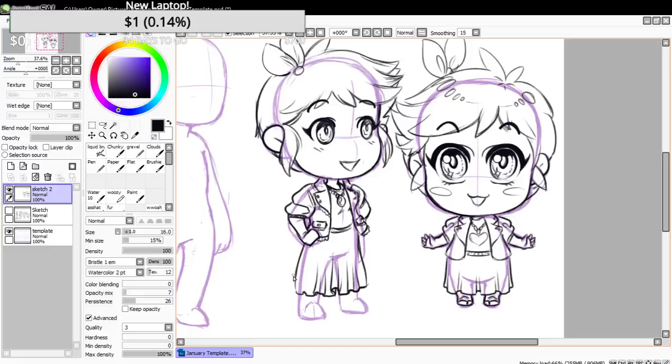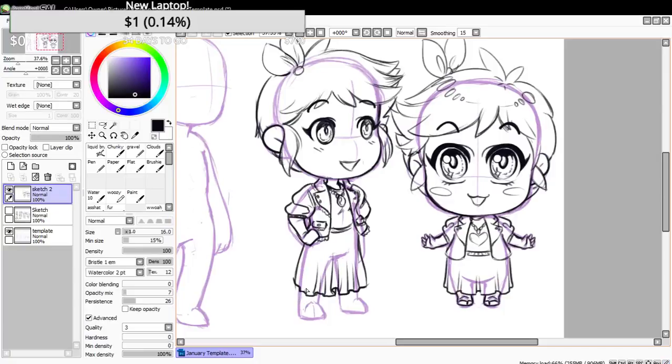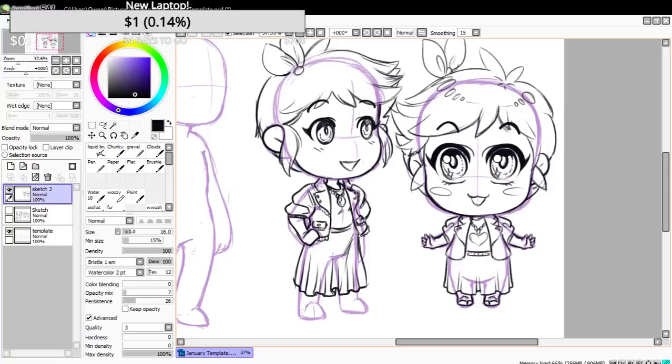If that's not the kind of fabric that you're going for, it would always behoove you to look up, like, I want to make a character that's wearing a denim jacket. Okay, well, how does denim fold? I don't know, I just want to draw a character wearing a denim jacket. Okay, well, if you don't know how denim folds, then you're not going to be able to make it look like it's a denim jacket.